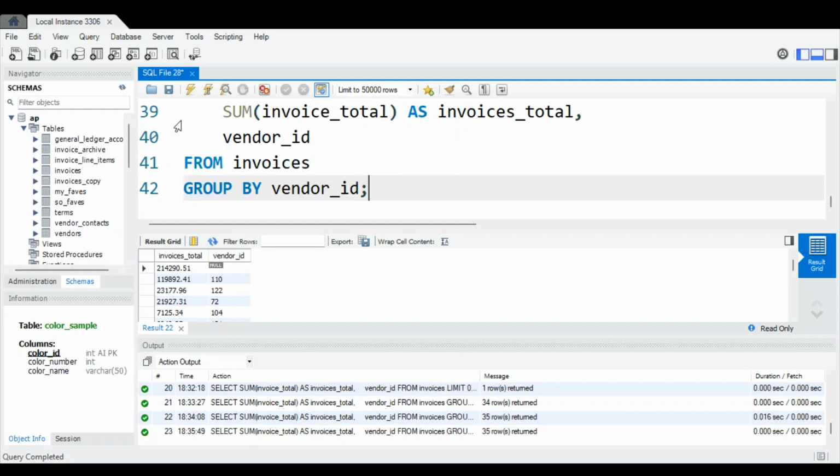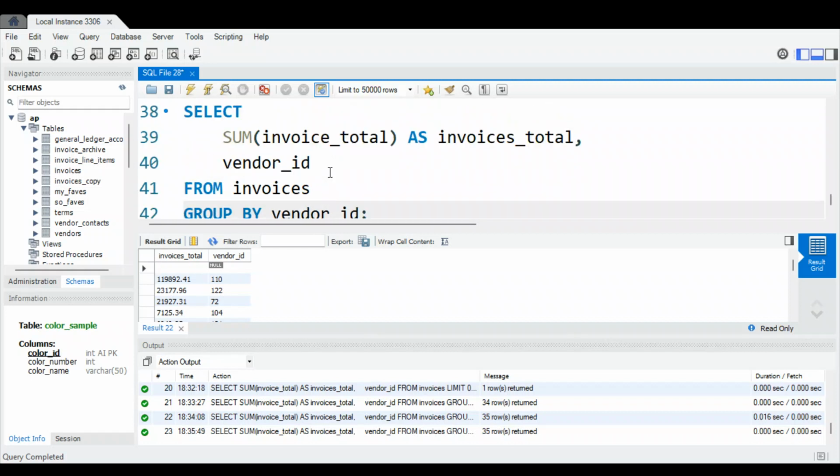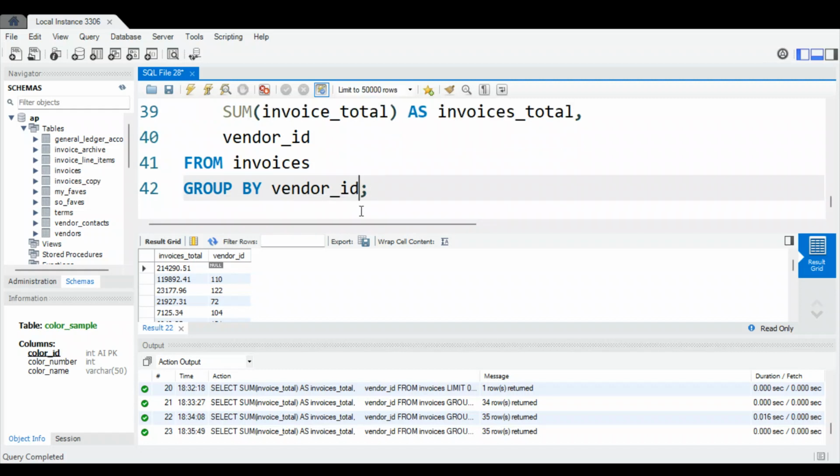And I'm going to do another query, just a slightly simple one, without the with rollup and without the order by. And let's do having here. It goes with the group by generally, but it doesn't actually have to. I pretty much always see it: group by vendor ID and then having. But again, it doesn't have to be. Each of these can be used on their own. So let's go ahead and check it here.